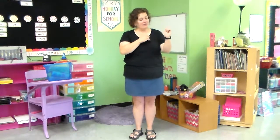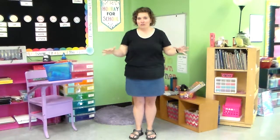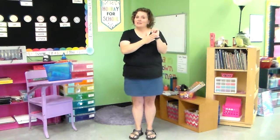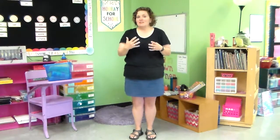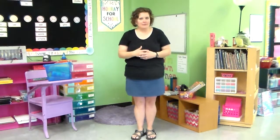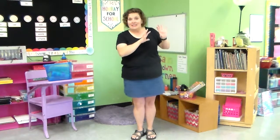Now this part of our brain that's right here at the back where our brain connects to the rest of our body through our spinal cord uses our nervous system to send messages through our whole body. This survival part of our brain does some pretty amazing things. It keeps us doing the things that we need to do to live. It monitors our heart rate and blinking and swallowing and our digestion, and it also keeps us safe. It keeps us alive whenever we might be in danger. So for instance, imagine that we're outside walking through the woods and all of a sudden there's a big animal that we see over in the woods.